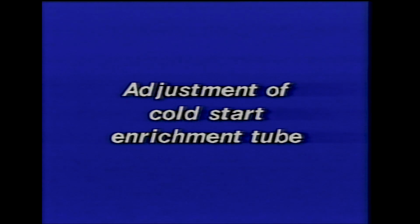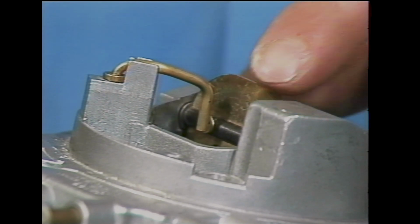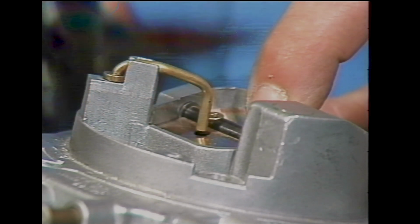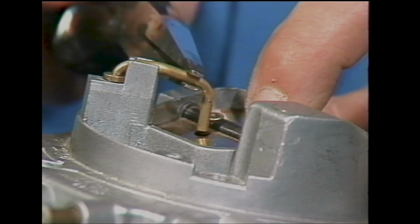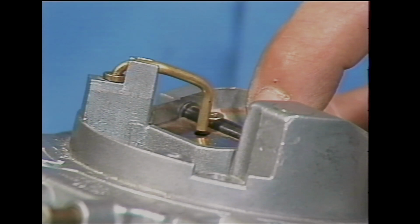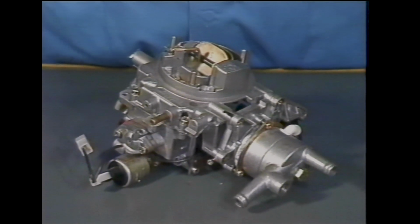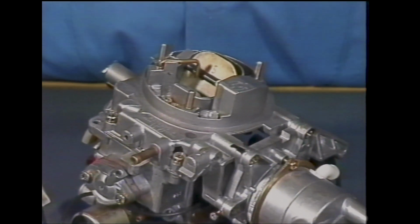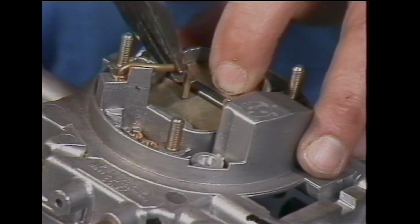Adjustment of the cold start enrichment tube. 1. Hold the choke valve fully closed. 2. On the choke valve with a hole, adjust the tube so that the bottom of the tube is just level with the upper edge of the hole. 3. On the choke valve without a hole, adjust the tube so that the bottom of the tube is 1mm above the closest surface of the choke valve.